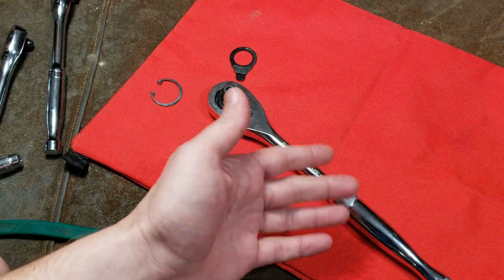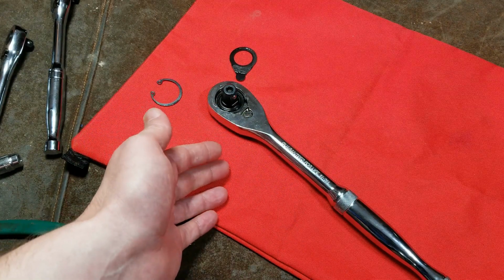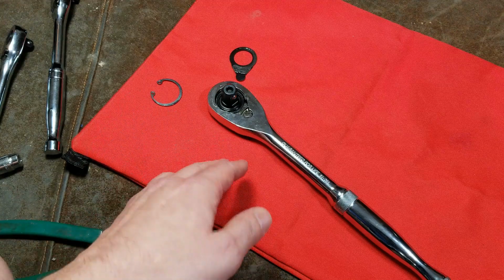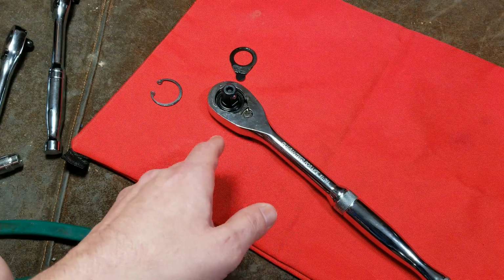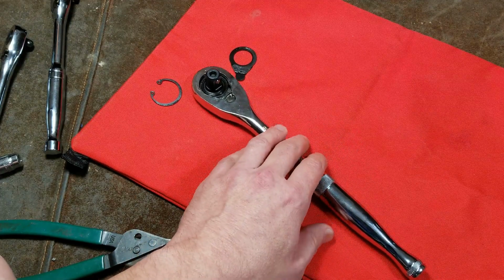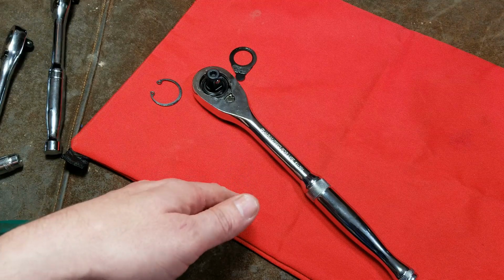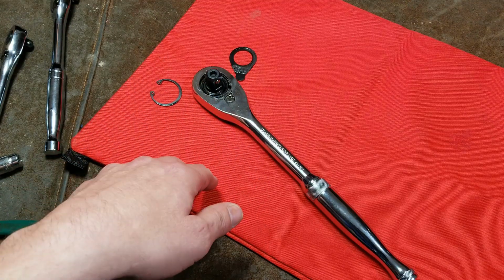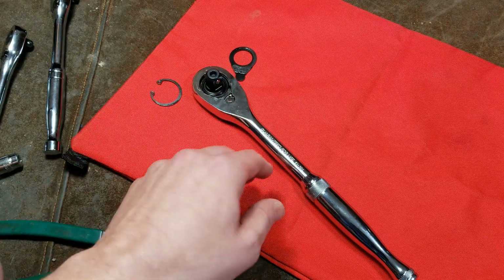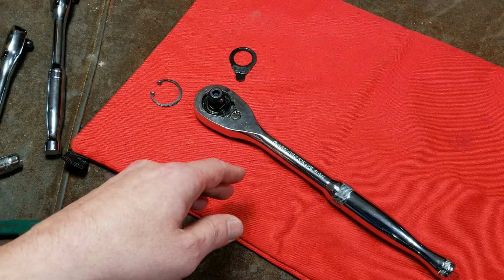But the second thing is a lot of people have said that the ratchet mechanisms don't slip on GearWrenches, that they really will break anvils. I haven't found any videos that really show that, but there's a lot of people who really swear by their GearWrench ratchets. So I'll certainly accept that, because it's been more than a couple people who've said that. Anyway, just want to do a little more positive review after yesterday's not so positive one.